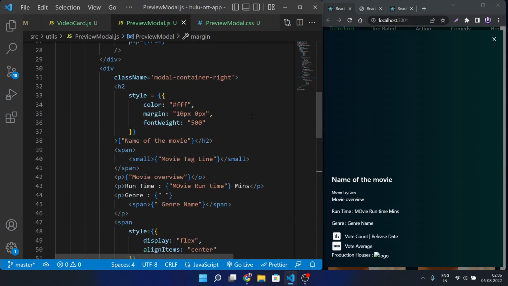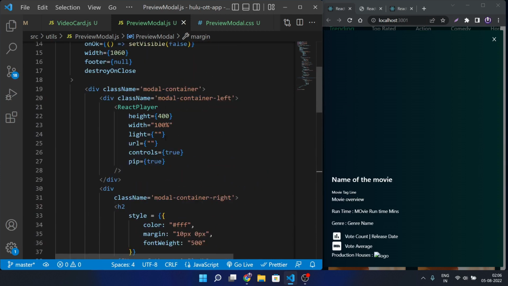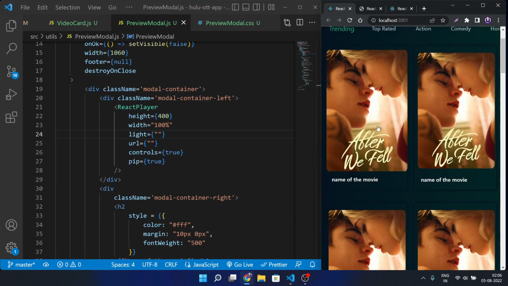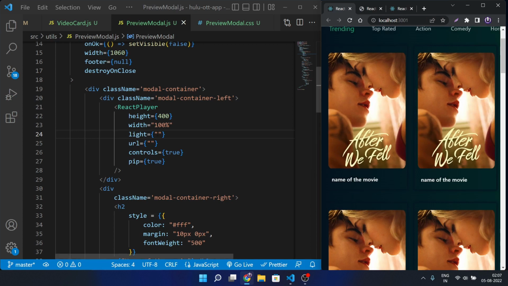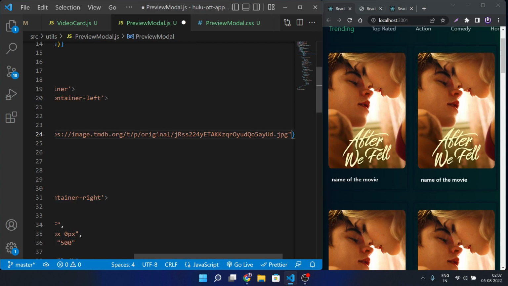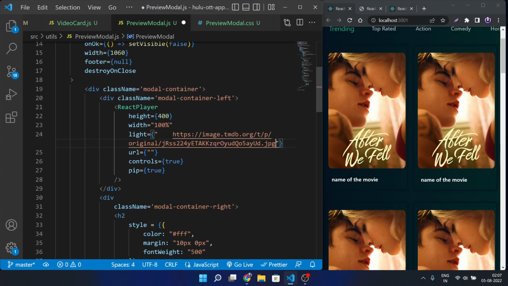Okay, for testing purposes, we will add the URL of the backdrop path. So let's grab the same URL of this. Okay, so let's add the light here, the test banner here. Basically this is the static banner URL. Now let's save this.